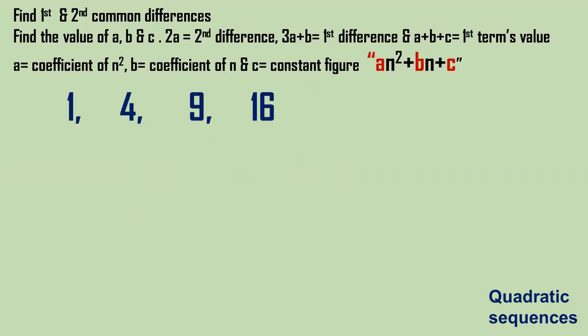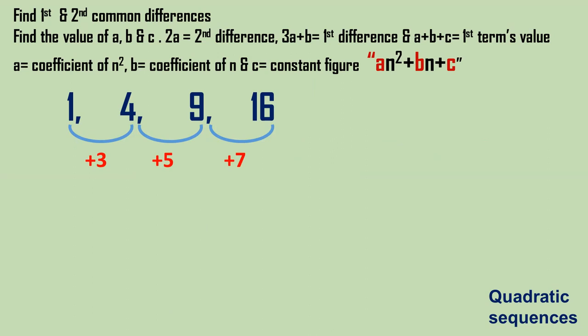So we have done the arithmetic sequence. We are proceeding to the quadratic sequence. In a quadratic sequence, the numbers have a first difference and a second difference. We need to proceed. So the difference between 1, 4, 9, 16: we need to find the first difference, which is not common. For example, the difference between 1 and 4 is plus 3, 4 and 9 is plus 5, and 9 and 16 is plus 7.